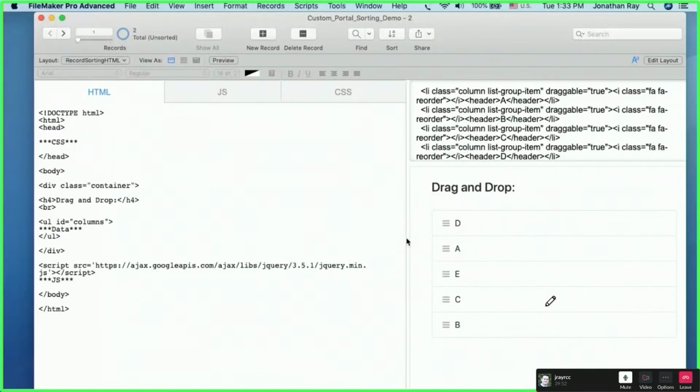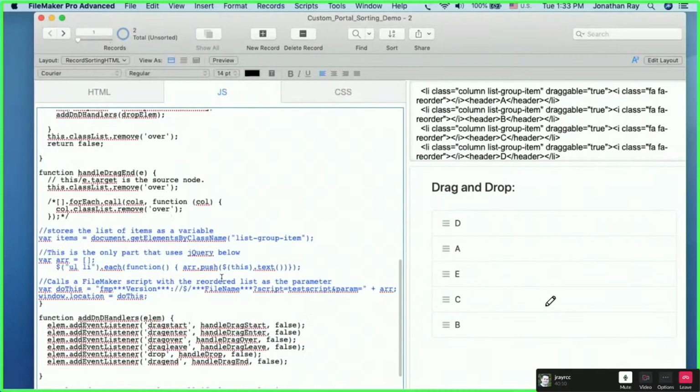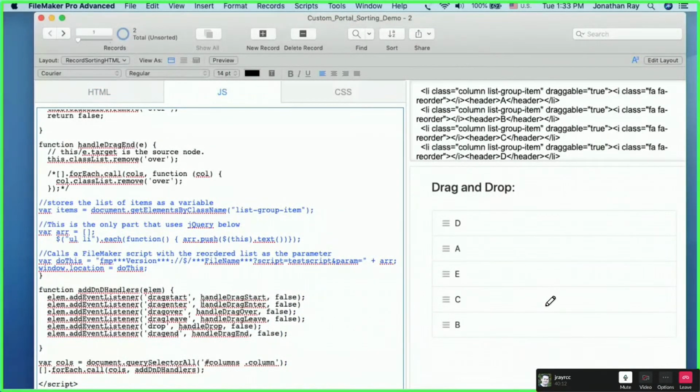Yeah, it seems like in most of the threads, people are saying this would be really great for kind of a limited set of data. In Twitch, one user said this would be great for a student's schedule. Yeah. And Scott Kane in Discord, can you go back to your JS tab real quick? He noticed that you had some blue text in here, and it was referencing some jQuery, and he was wondering if you could explain what that is.